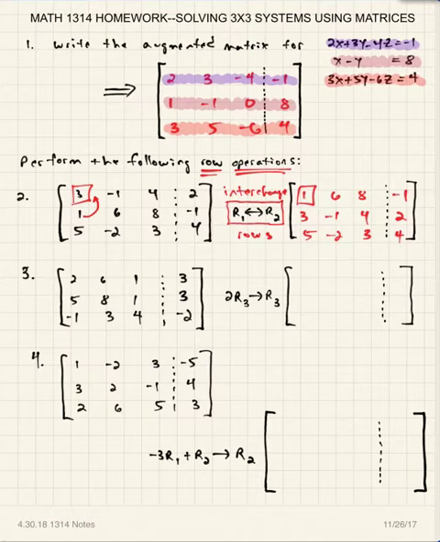All right, another row operation is that you're always allowed to take any old row and just multiply all the entries in that row by a constant. That's always a legal thing to do. So multiply any row by any non-zero constant. You're not allowed to do it with 0.